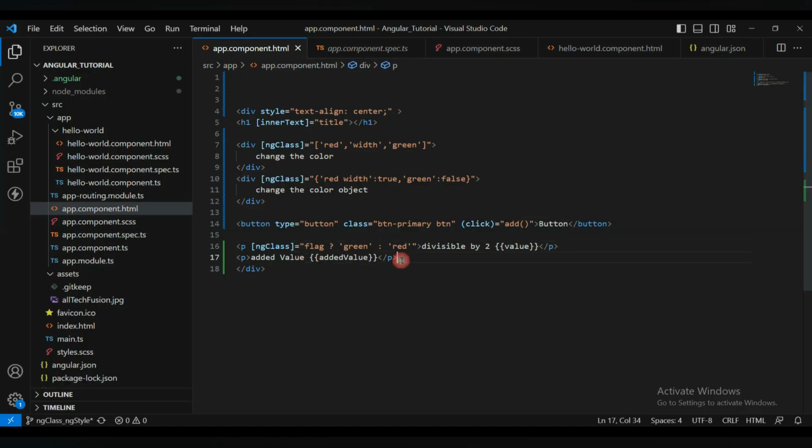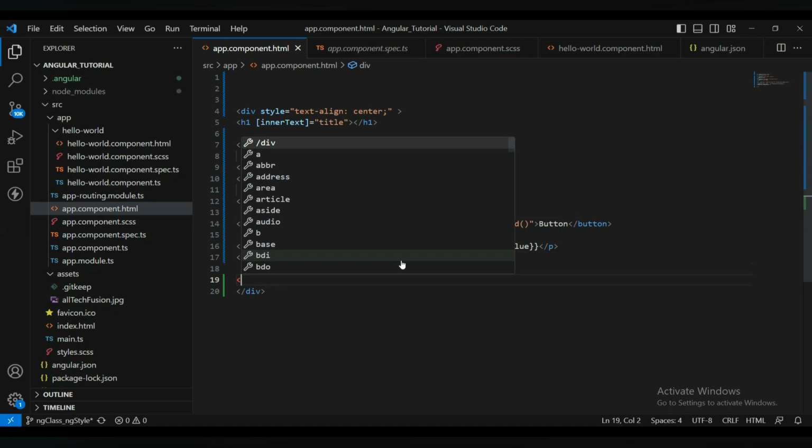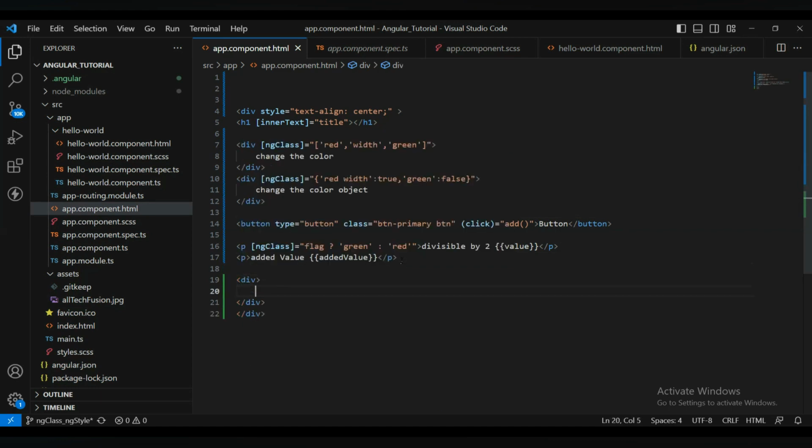We're having the examples. I will take one more division over here. Inside this division I will directly mention the ngStyle like this, and we will assign it as an object. So as an object I will assign font size.